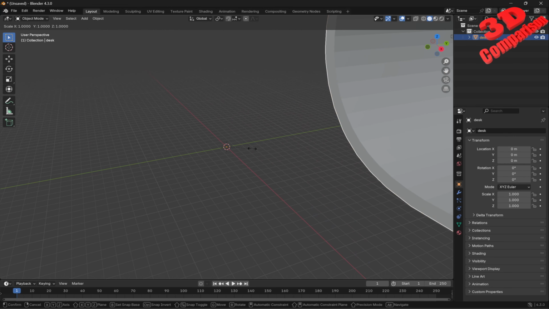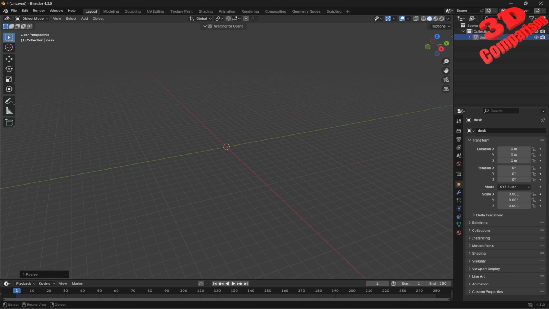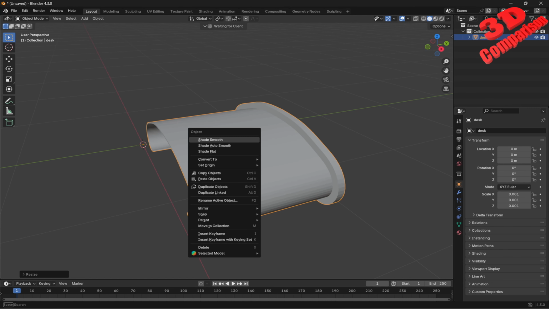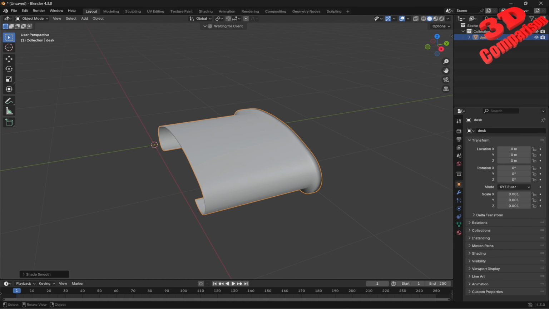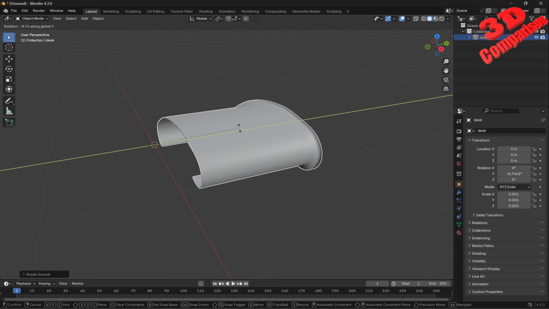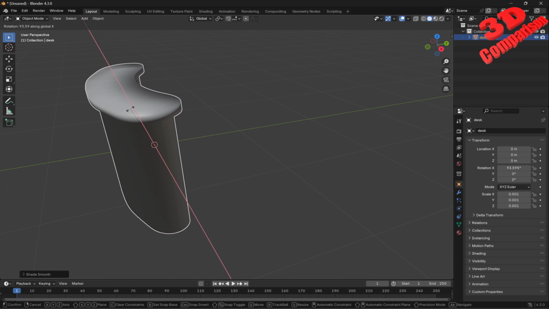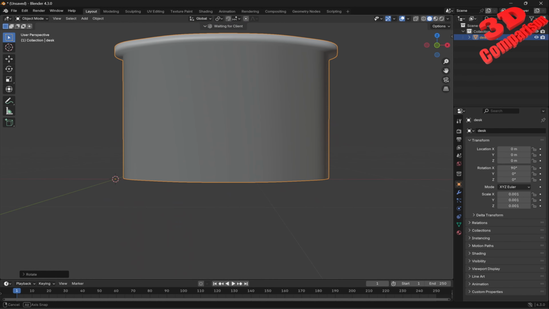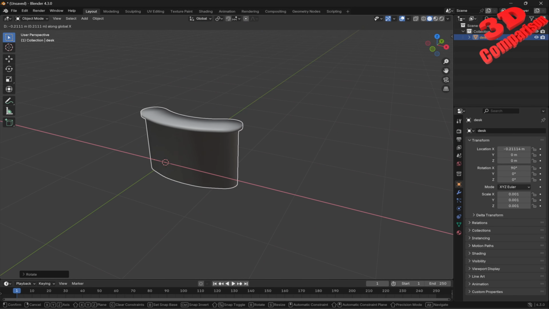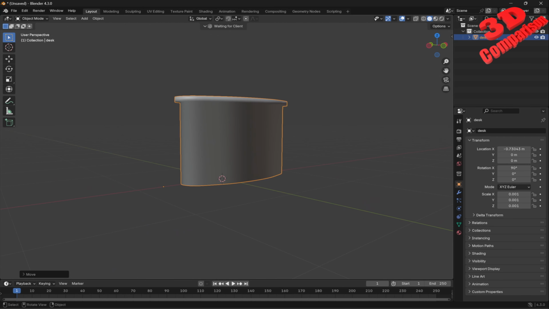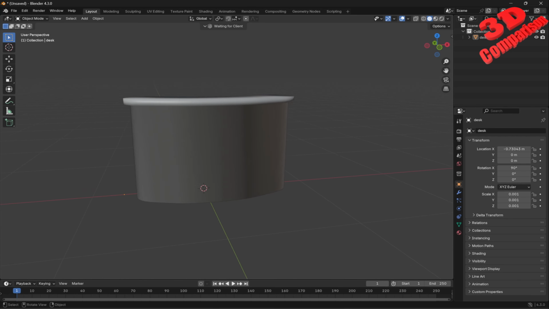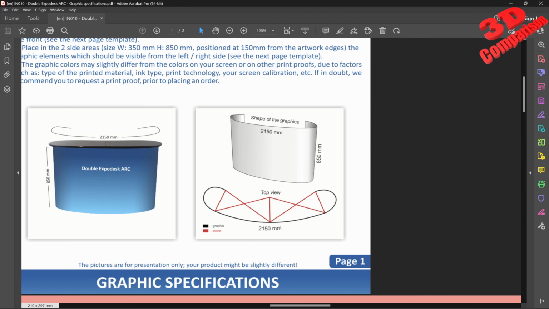So I will press S to scale it and type in 0.01. Afterwards, press on the comma on the numpad, that will zoom in towards the object. I can right click and have this shaded smooth. And now I will have this rotated onto the x-axis to have it standing, so like this. And we can start adding those textures. So the goal over here is to recreate the desk. So over here we have an illustration for this.